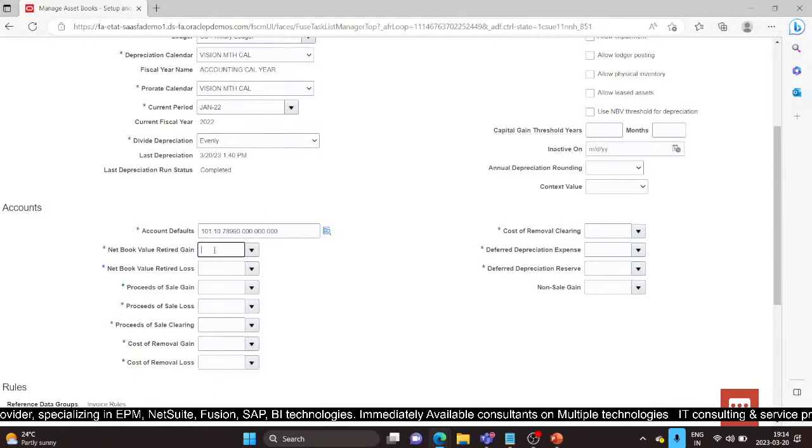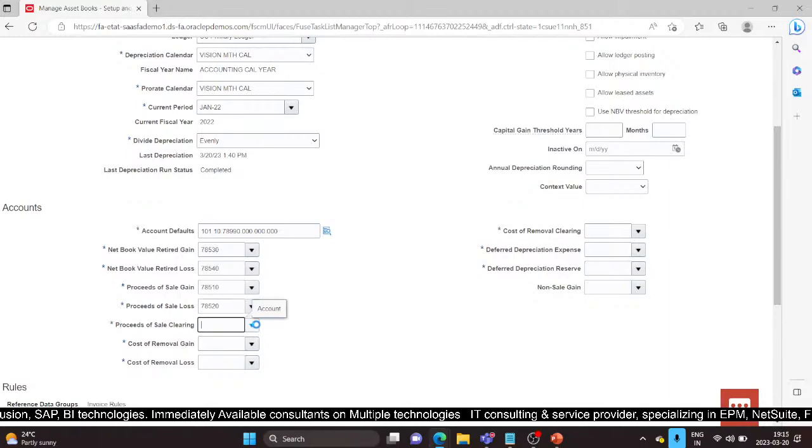Then net book value realized gain account will be 78530. This is 78540. Then proceeds of sale gain is 78510. These are the account code values that are available in our chart of accounts.